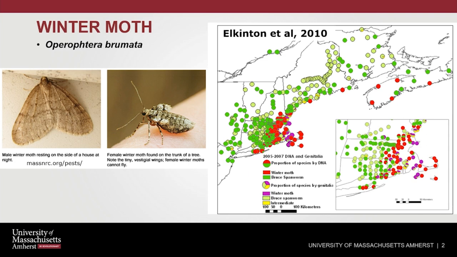To the left of the screen is an image of an adult male winter moth. Male winter moths have wings and are able to fly, whereas the female pictured here is nearly wingless and unable to fly. The map pictured represents an immense amount of effort by Dr. Joseph Elkington and his lab at the University of Massachusetts Amherst. Each circle depicts trap catches — those in red and purple are captures of winter moth identified by morphological identification or DNA analysis, while those in light green or yellow are trap catches of the closely related Bruce spanworm, which is actually native to Massachusetts and New England and is in the same genus as winter moth.